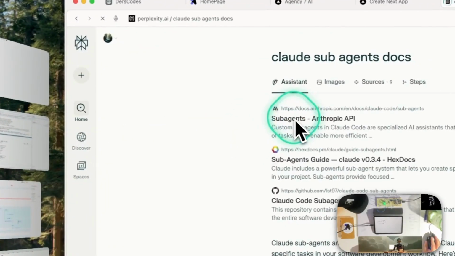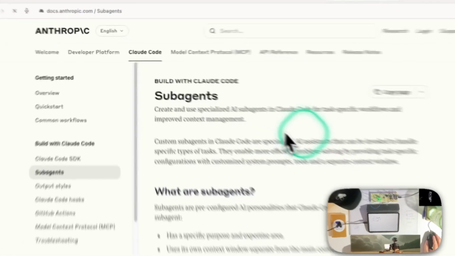I just want to see something with the sub-agents docs.